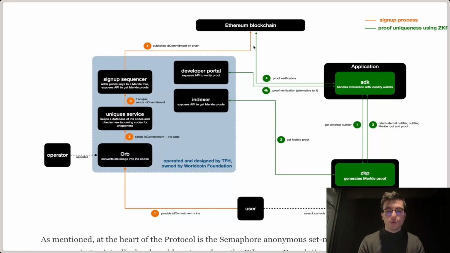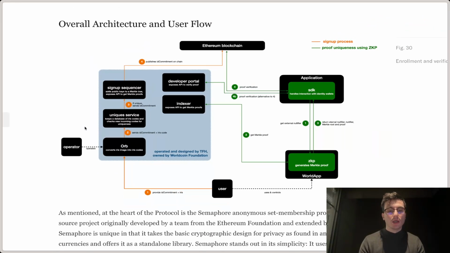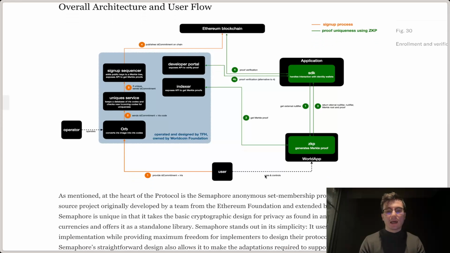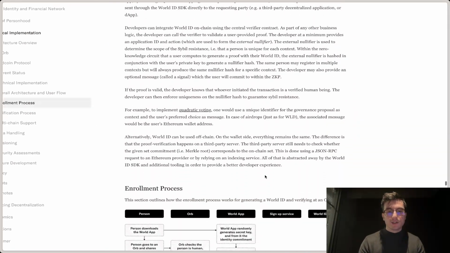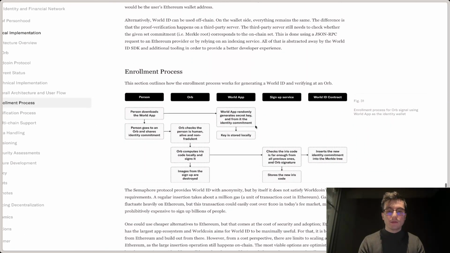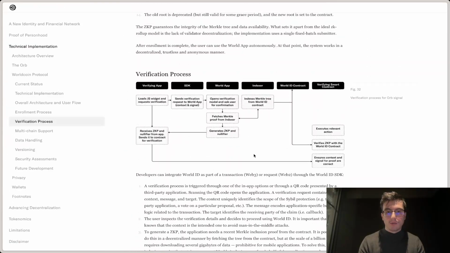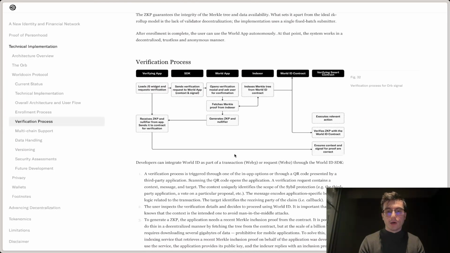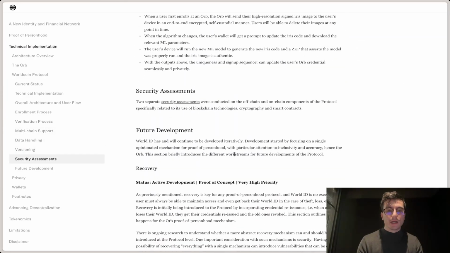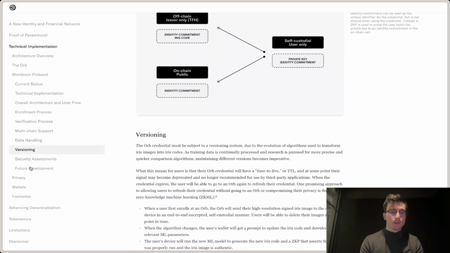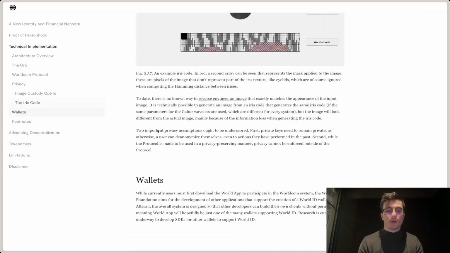This is essentially what I just walked you through: the use of World ID on chain, where you have a signup sequencer, the prover, semaphore MTB, semaphore RS, the SDK, the World ID contracts, the bridges. It walks you through all of that and the different steps that you do. So if this video left you hanging and you want to learn more, the World ID or the Worldcoin white paper is the resource to learn more about all the different parts.